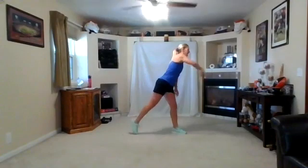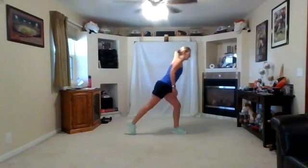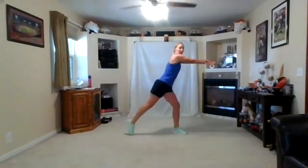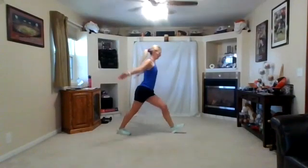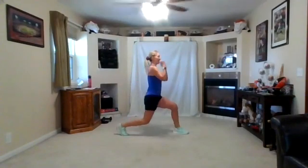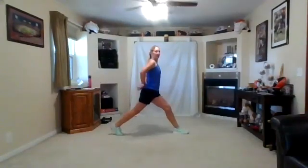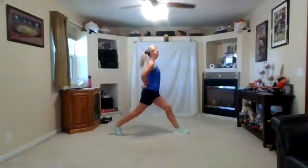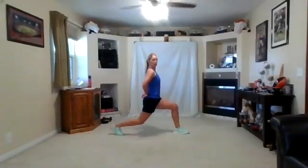Turn, face that side wall, press your left heel down. Lift that heel up, press arms, go front, open side. Two more. Hip flexor, curl in and back. Abs in tight. Hold that knee in. Lunge here. Go down. Push up. Again. Hold it down. Your shoulders over your hips.